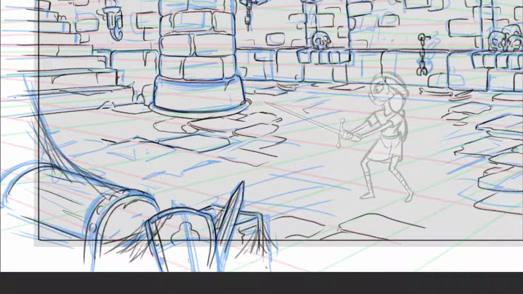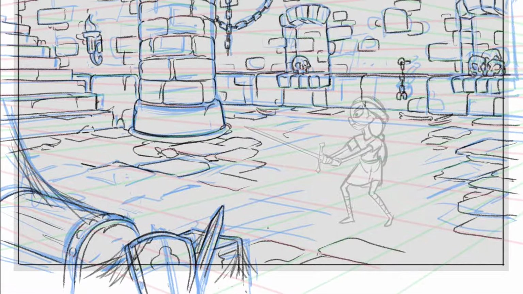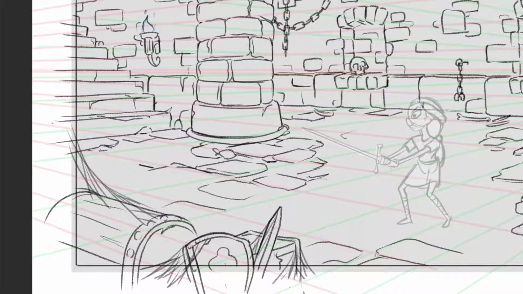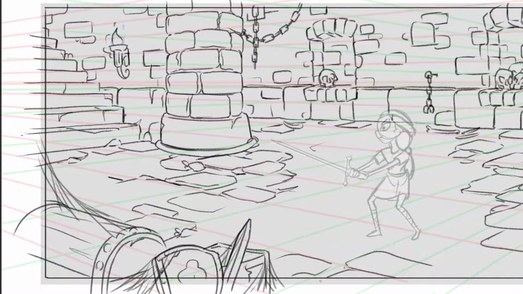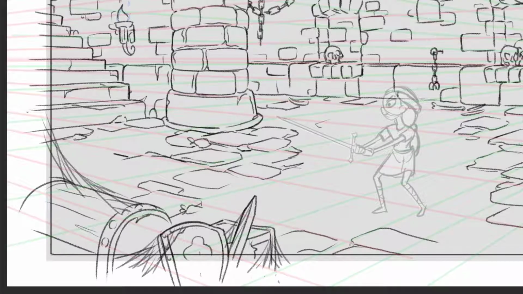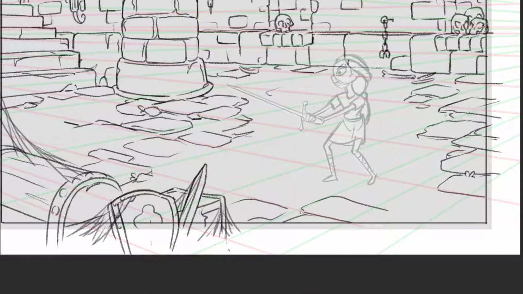And I think at this stage I just flattened all the walls into one layer so that it was really easy to quickly draw and erase in those tiles on the ground. I didn't want to draw every single tile, like with the walls. I wanted to keep it sparse so that visually it would read what the floor felt like, but it wouldn't become a distraction or interfere too much with the character, so that visually it would kind of breathe.